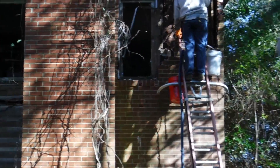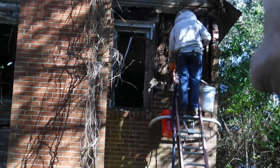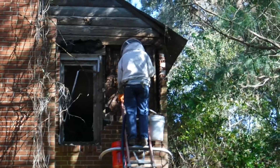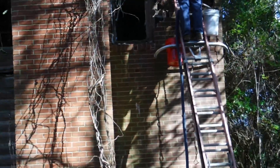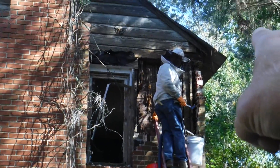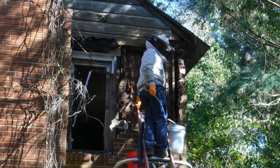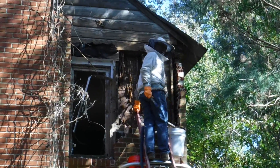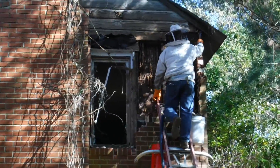We're at a new location and this guy is getting bees out of the house. The whole side of the wall is full of bees. And I think it's my friend Jay — I'm out here a long way from home, I can't believe that's Jay. That's going to freak me out. Not a whole lot of people actually do this, so it could be Jay out here. Let's go ahead and check him out. Hey Jay — it is Jay! What's up, brother? I can't believe Jay was doing beekeeping in one of my videos. We're out a long way from home and here I run into Jay right here in the woods. Unbelievable.